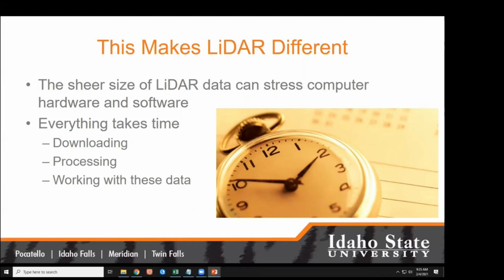They're in ISU's RDC, Research Data Center, and it has a 40 gig per second backbone out to 100 gig per second high-speed network. So that's really cool. There's nothing really restricting our access that way.